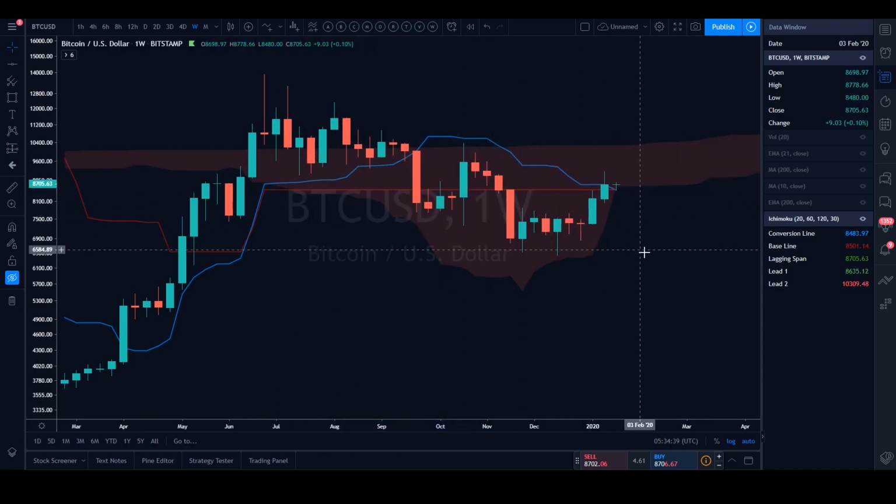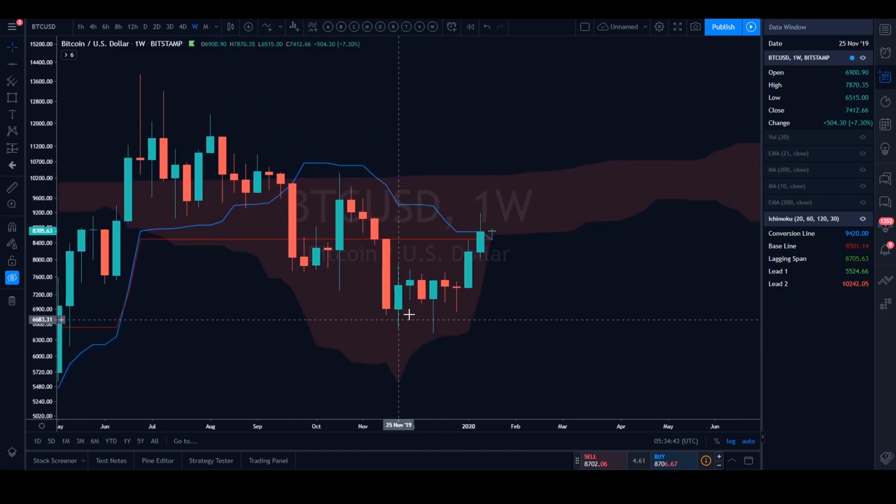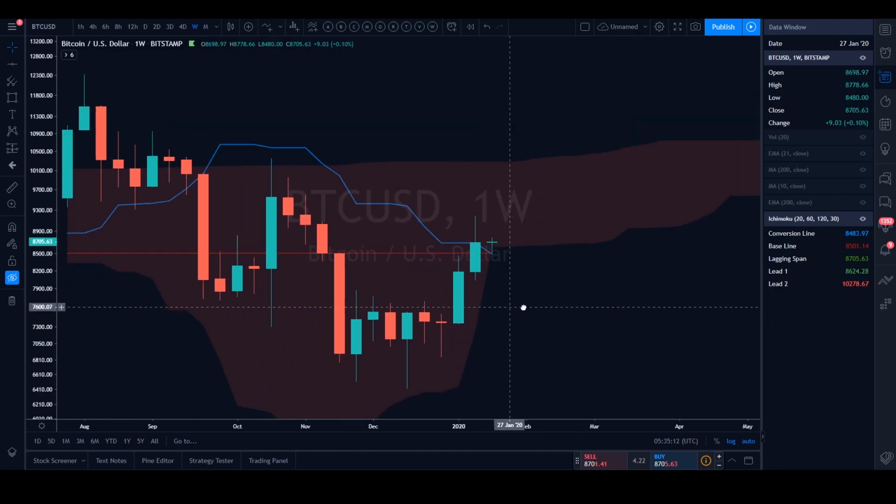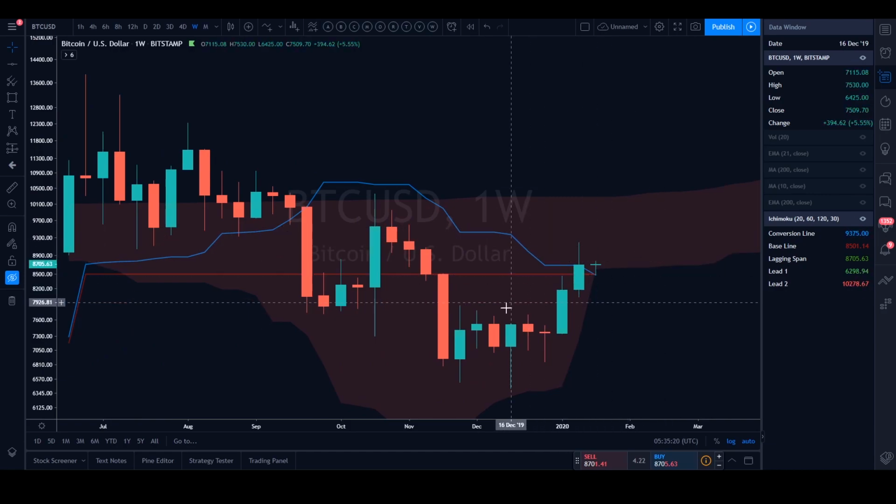Okay, so Bitcoin has made that edge to edge on the Ichimoku cloud, on the weekly cloud. But notice how we have been holding it as support since. I mean, I think it's too coincidental. Like, just right here, we managed to pop back up, you know? Even right here, pop back up again. I mean, look at how this is a very, very tight range for Bitcoin right here within the cloud. But we have trended so well in the cloud, like it's too much of a coincidence at this point.